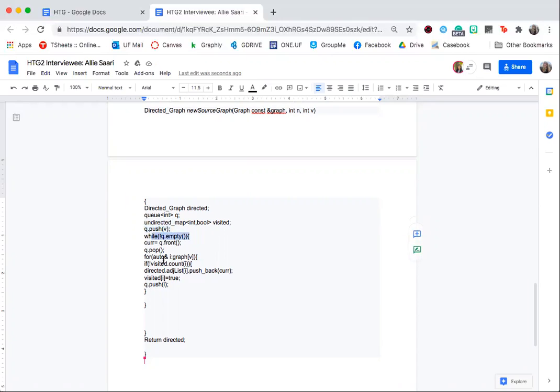And then while the queue is not empty, I make the current node the node that's at the front, and then I pop it from the queue, and then I go through all the things that the source is connected to. And if that node is not visited, then I add it to the adjacency list as I being the source and cur being what it points to, and then I mark it as true, and then I push it back.